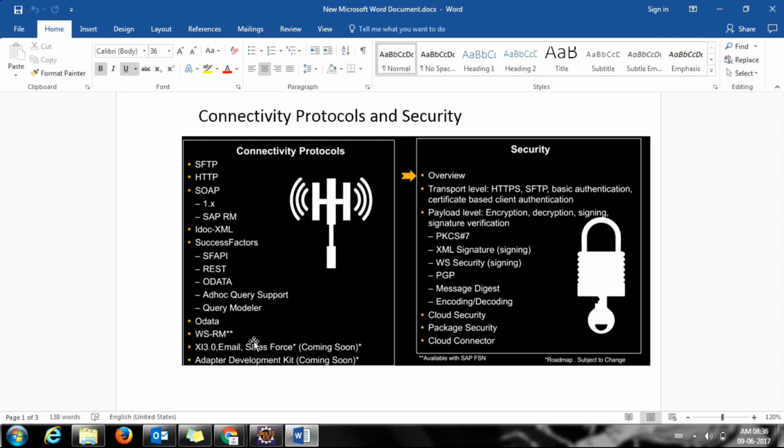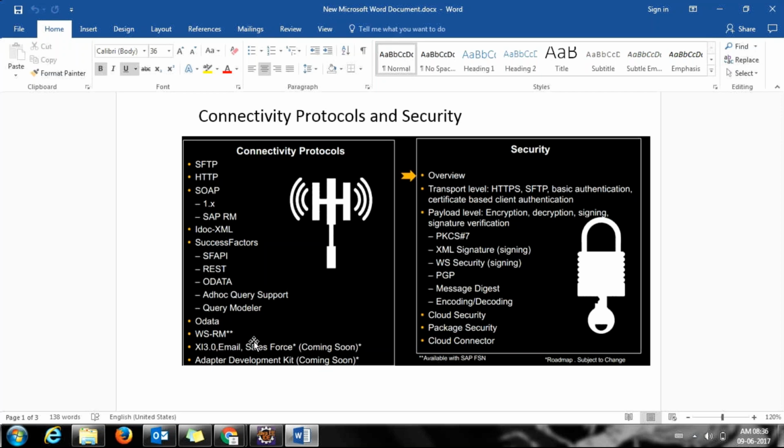So what type of data security have they given? The transport level and the message level. Transport level is when my data is sent from one system to another system, so as a package, what is the security we are applying on that package.